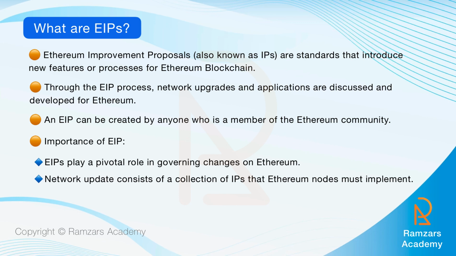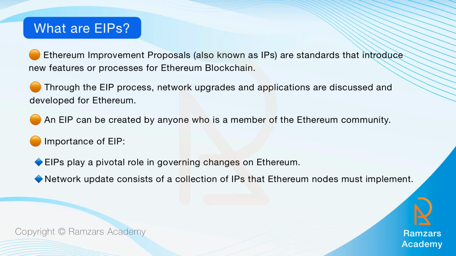EIPs play a pivotal role in governing how changes happen and are documented on Ethereum. People use them to propose, debate, and implement changes. Core EIPs are for introducing low-level protocol modifications that influence consensus and require a network-wide update, as well as ERCs for application standards. For example, standards for creating tokens, like ERC20 or ERC721, allow programs that interface with these tokens to treat them all the same, making it easier to develop interoperable applications.